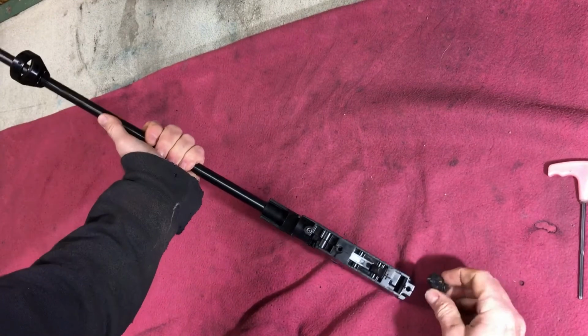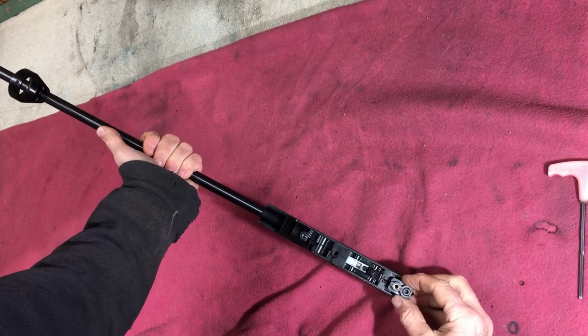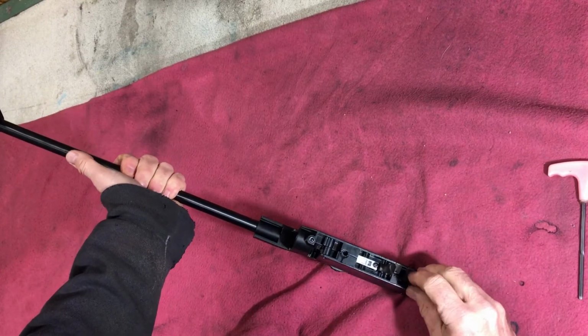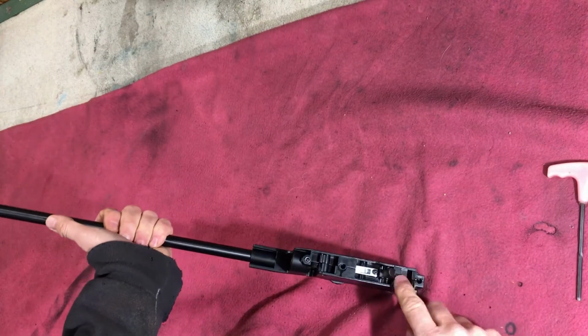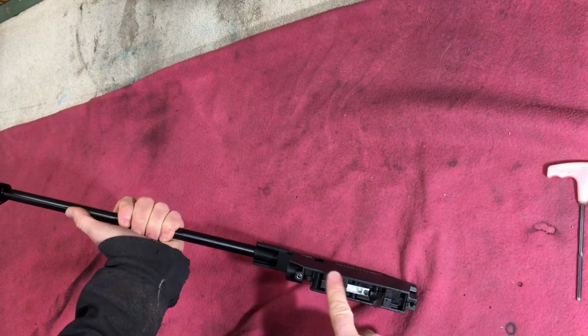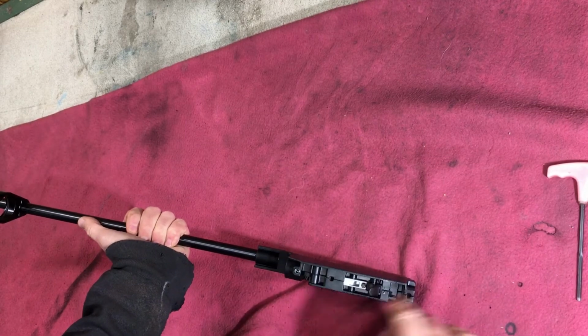Just when you put this back, if I forget to say later, make sure it's nice and straight, not cocked off to the side. That's where the rear screw for the stock, the trigger guard, fits onto. That's where the front one goes. There's a couple of nuts in here. Don't lose them when you take it apart.